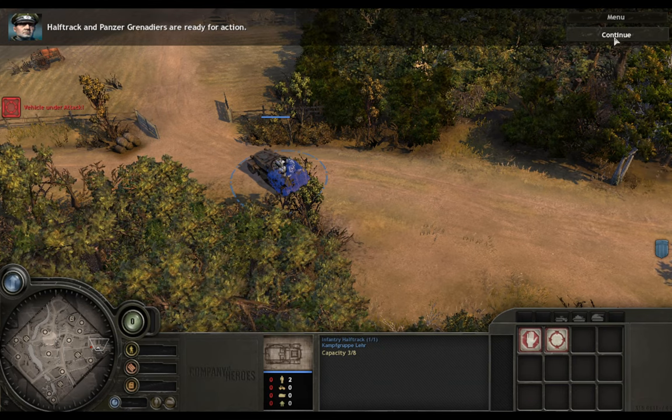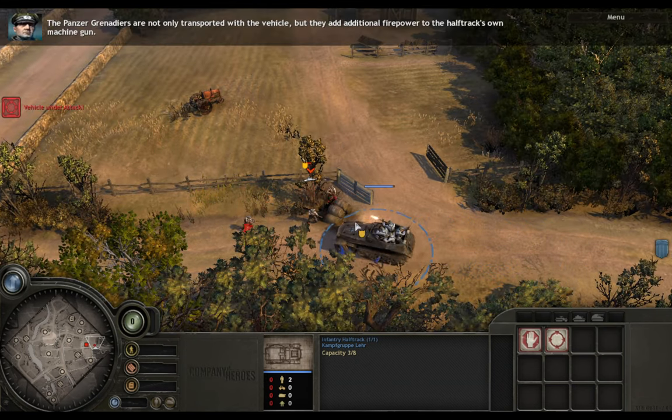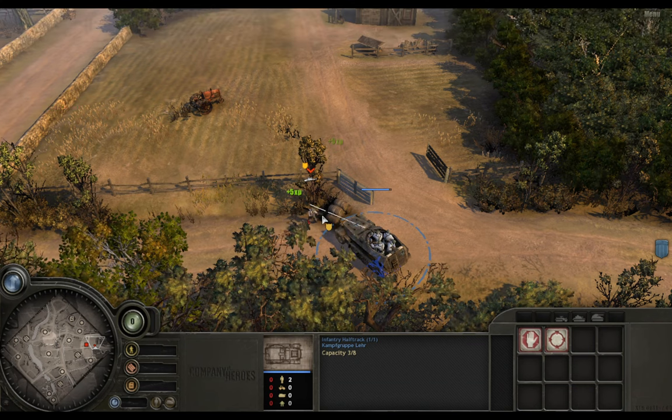Half-track and Panzergrenadiers are ready for action. Enemy infantry spotted. Move out and attack them. The Panzergrenadiers are not only transported with a vehicle, but they add additional firepower to the half-track's own machine gun.